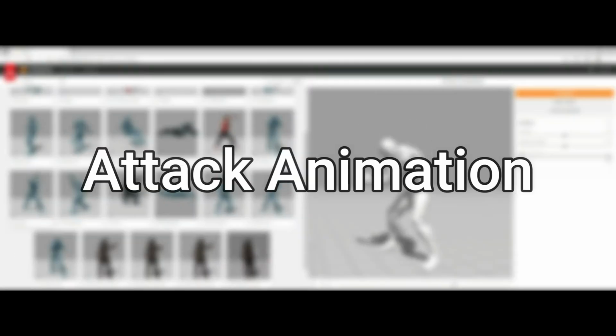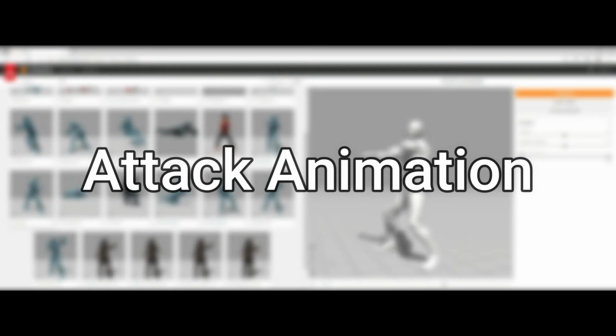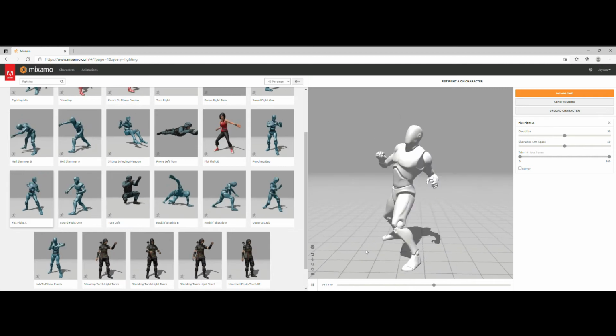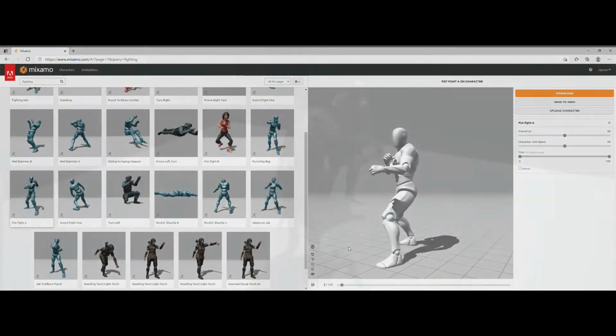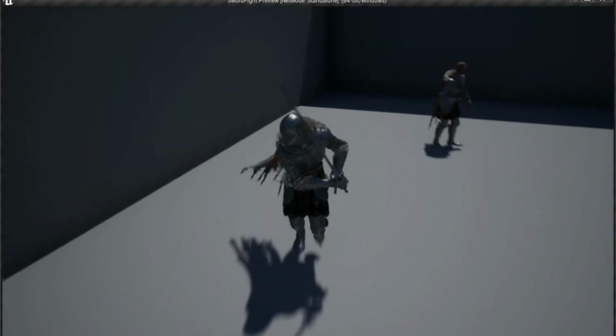Next, you'll need your attack animations. This is where things get tricky because you really need to focus on making sure your animations flow together nicely. Later on in this series, we'll be setting up something called an animation montage, an asset that lets us properly cycle through attack animations, so it's important that our animations don't have noticeable gaps in between each one.